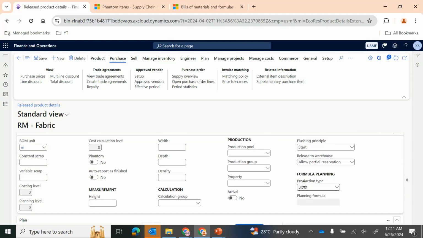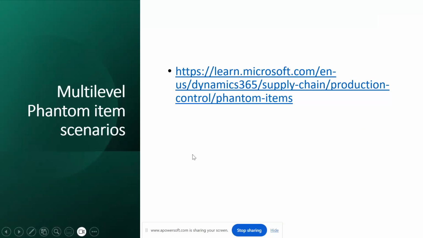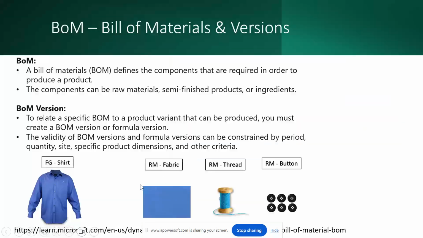Here you can see the production type I have assigned as BOM, and the flushing principle is basically start. Even the help text clearly says what strategy you want to use when you consume the material. In episode number 1, we talked about the various stages: estimate, create, start.